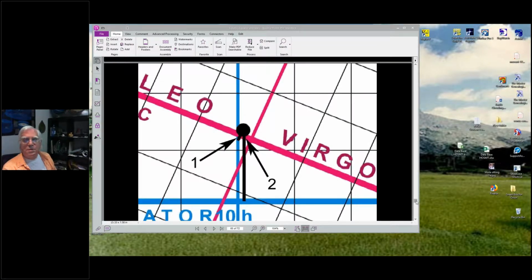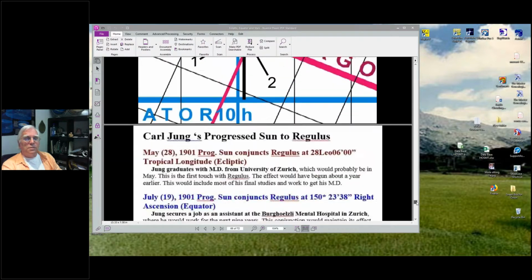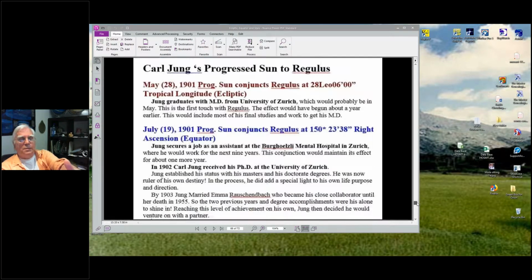So this just shows this distinction. There's degree in the ecliptic, there's degree in the right ascension on the equator, which is why if you think of the signs and houses as really 2 separate things, you have a clearer picture of it, like your left and right eye. If you put your finger in front of you and you close one and you close the other and you're looking behind you, you're going to see 2 different things. So this just put the dates of when these things happen and what was going on.